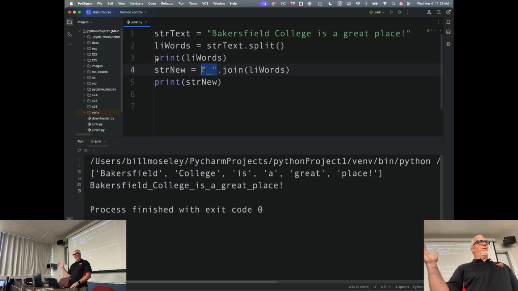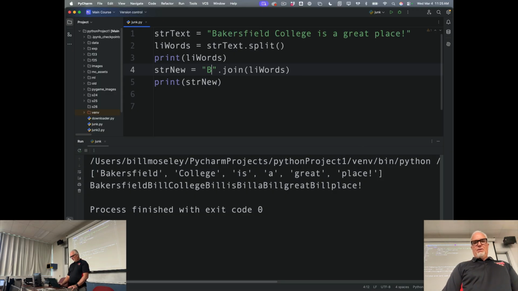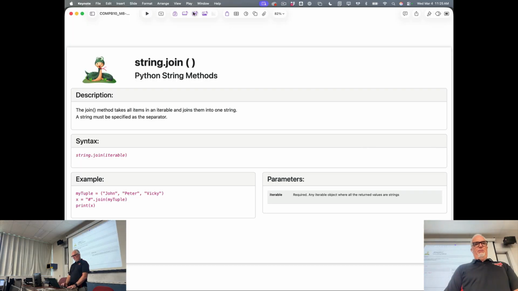It's glue.join, and the glue is just any string. It doesn't have to be a single character. I don't know why I would want to do this in particular, but that is something you can do. Sort of goes along with the adage, just because you can doesn't mean you should.